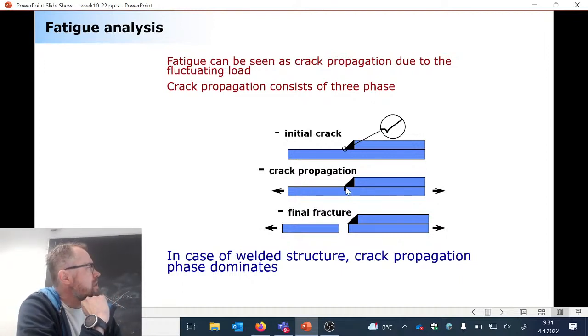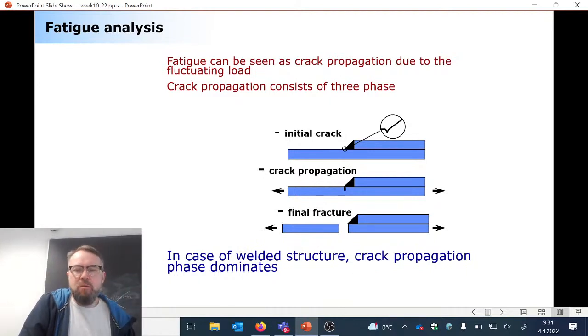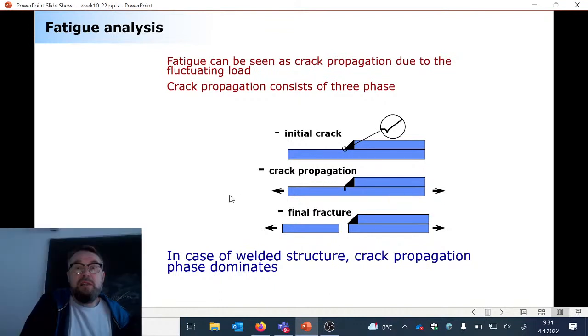It's risky business because there's usually a lot of welding joints in a structure. There could be several kilometers, well, not if you think about mobile machinery, but let's say 100 meters of welded joints. That's a lot to ask. But you can do something to this initial crack. You can try to take it away by using TIG welding or hammering or something similar.